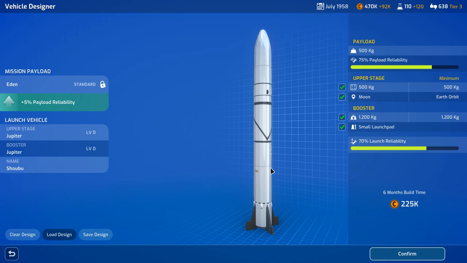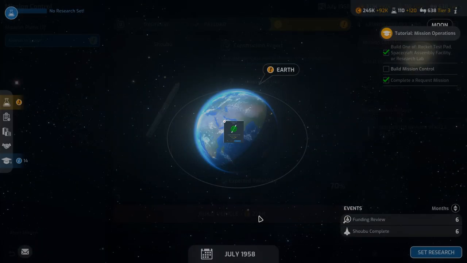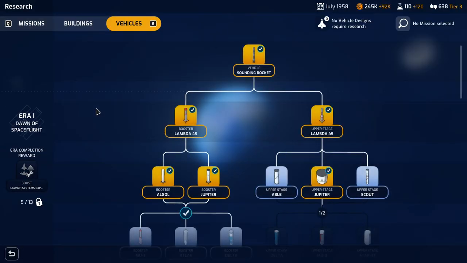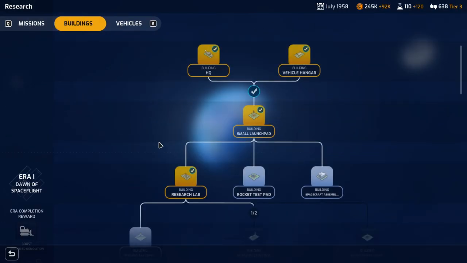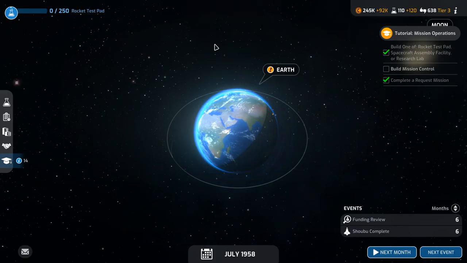The Jupiter rocket, I said that completely wrong. It's going to cost me a fair bit, 6 months to build. Ouch. All right, let's just go ahead and work on that. In the meantime, what else do we want to research? Probably should go ahead and start working toward mission control so we will be able to have other training options to improve our success chance.